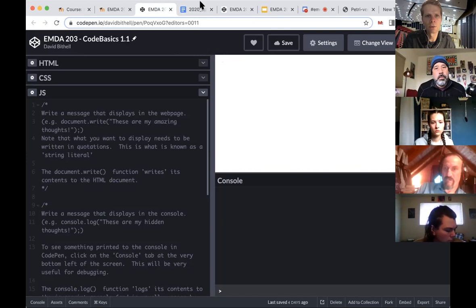So some of the other logistical things on CodePen to be aware of: when you come in here, what you should first do is, it's a funny expression, but it's called fork the pen. So you're supposed to fork this, which means make your own branch version of this CodePen.